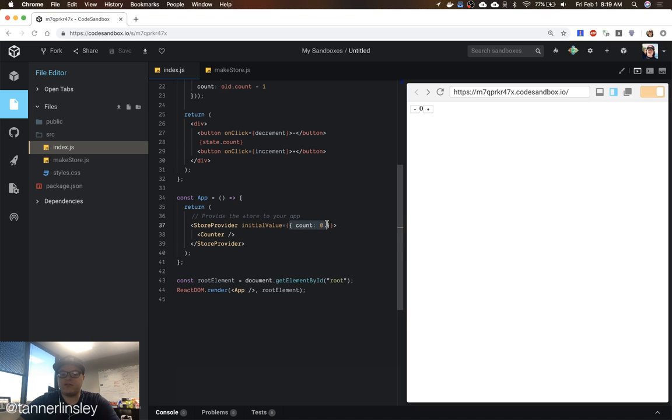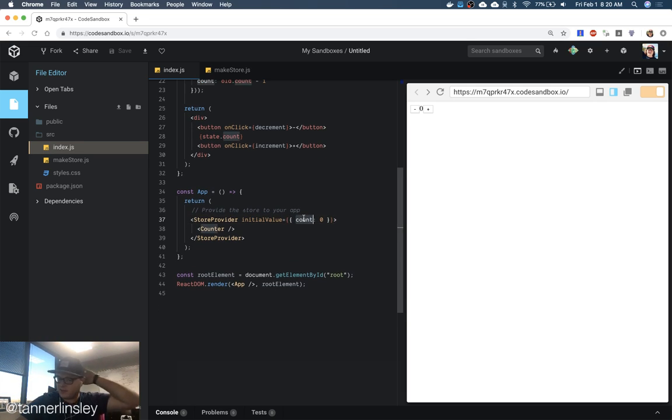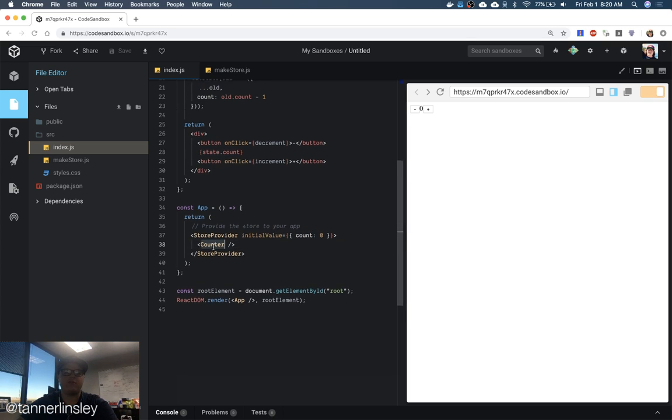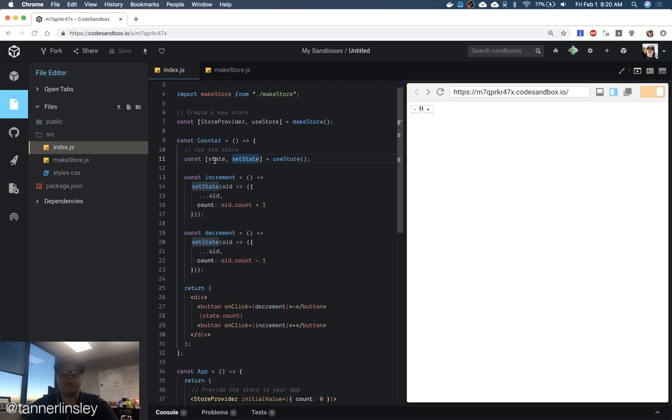This probably feels reminiscent of Redux because it is a really good pattern. Redux patterns are not bad. They're actually really good. It's just the implementation and the closeness to React that kind of felt like it was missing for a while. So I pass in this initial value, count 0. We're obviously going to have a count subsection of our state. And then we have a counter, and that's just another function up here. It's a functional component where we import the store to our component using useStore.